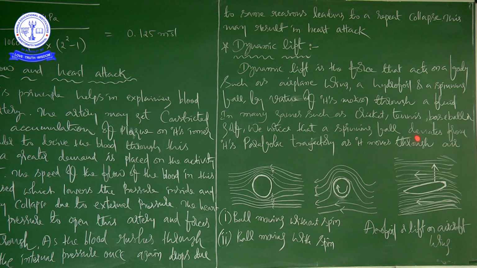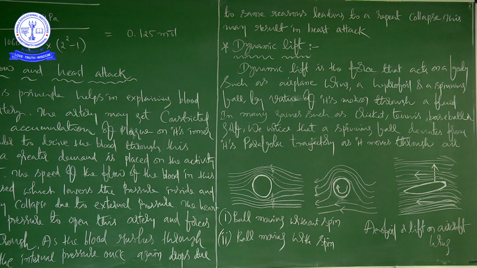So automatically we have a pressure difference. Here the speed is larger, here the speed is smaller, which means here the streamlines are crowded, but below they are rarefied. That is the reason you can say here the speed is larger and here it is smaller, and the direction of the motion of the ball will be like this, and the direction of the air molecules will be opposite.